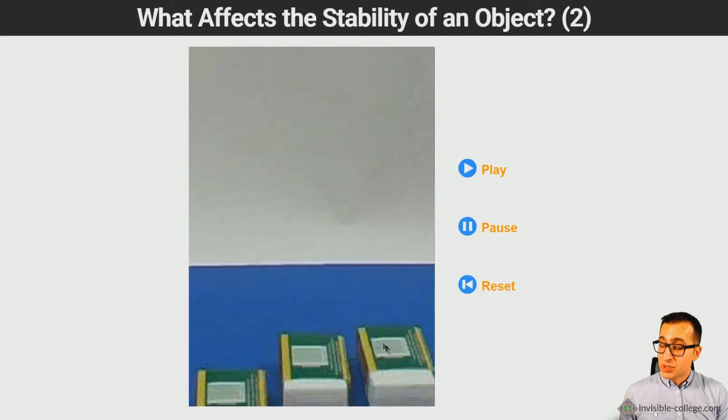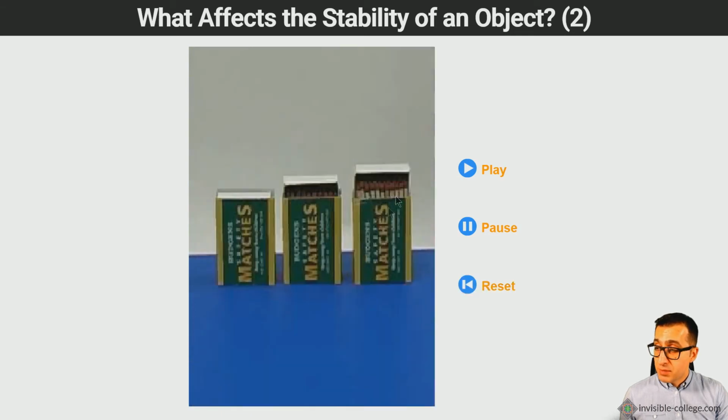So the reason why it was the one on the right which toppled first is because its center of mass was higher. By moving the matches higher up here, the center of mass of this object is up here, whereas the center of mass of this object is slightly lower, and this one is lower still. As the table tipped forward, the turning effect around this pivot point on this object became larger, and eventually the weight acted outside of the base of this object before the same thing happened to this object here.